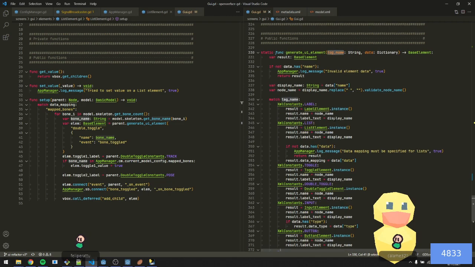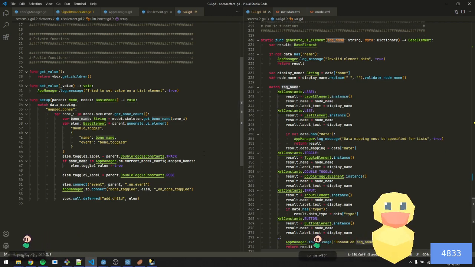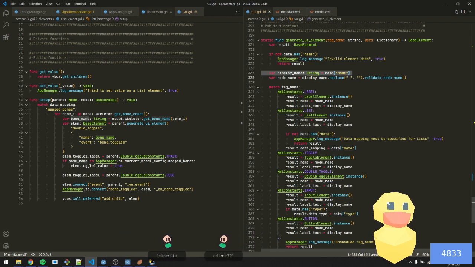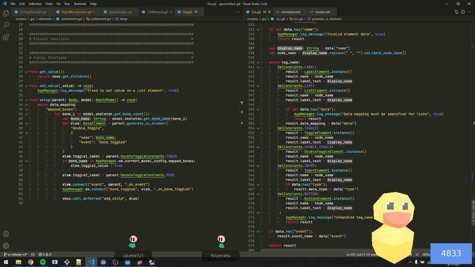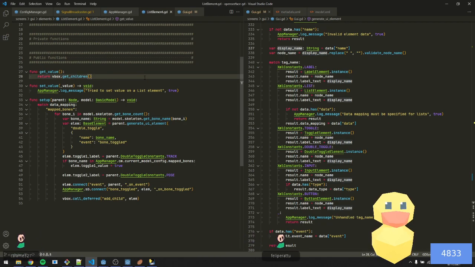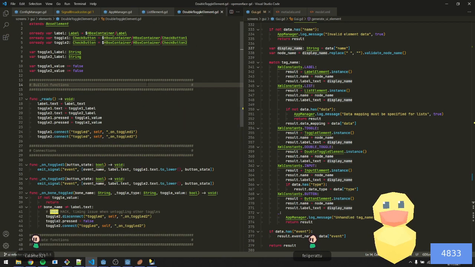Tag name, match tag name. Wait, what? No, this is the data.name, which is the bone name. Display name, label text. And so double toggle uses this. Double toggle elements. Label text is label text. That's right. And then whenever we send the stuff, display name.